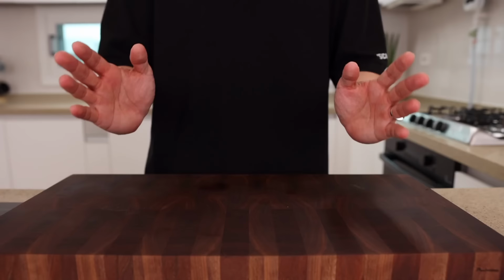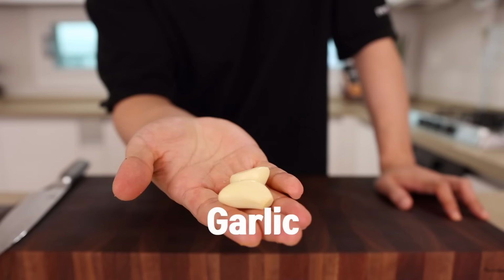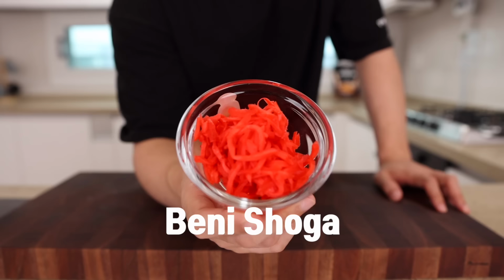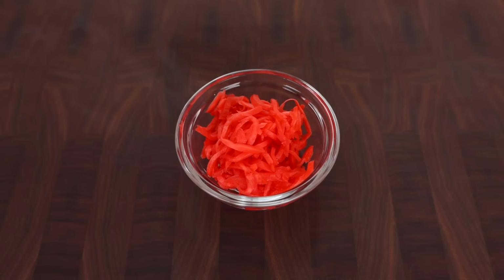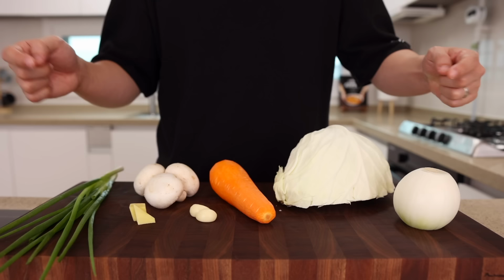For this, you will need onion, cabbage, carrot, mushrooms, green onions, garlic, ginger, udon noodles, pork belly, and some beni shoga. What? You can't get this pickled ginger? That's okay. It's totally optional. But if you have some time to hunt, it'll be so worth it because this beautiful thing will send you to Japan. Alright, let's start off with our vegetables.